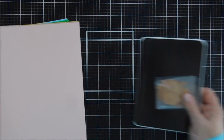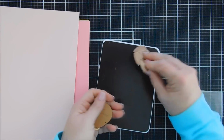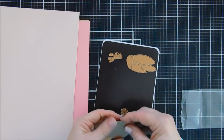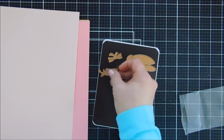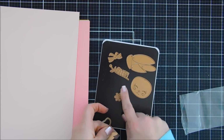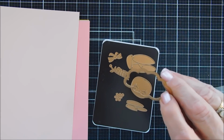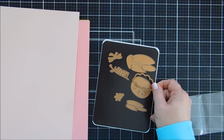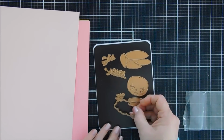Since the bunny and the lamb is mostly white, I'm going to go ahead and die cut all of my elements out with white cardstock. You even get a sentiment that says hello. Get some flower, a flower. And then these are the bunny and the lamb pieces. And then this is the lamb, the little lamb fluff that goes on top of their head. Or it could be a cloud, which is versatile.